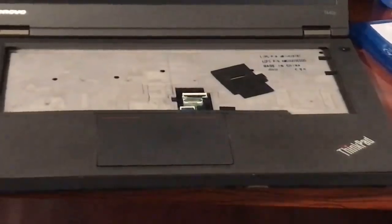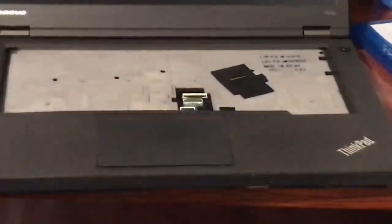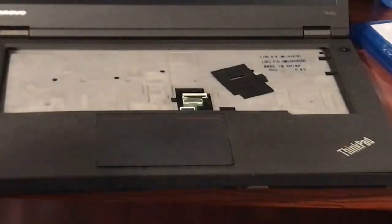What third-party battery company do you recommend for the T400? I've actually never bought a third-party battery for a T400 — I've only worked on one or two. It's hard to say there's any specific third-party company that's good. That's actually another video I'm working on — one where I talk about the benefits and disadvantages of third-party aftermarket batteries. My best advice is to look at reviews for whatever product it is. Make sure they have a high number of reviews — if they have one five-star review, that's sketchy. But if they have 50 reviews and 49 of them are four-star, that's probably a good indication.